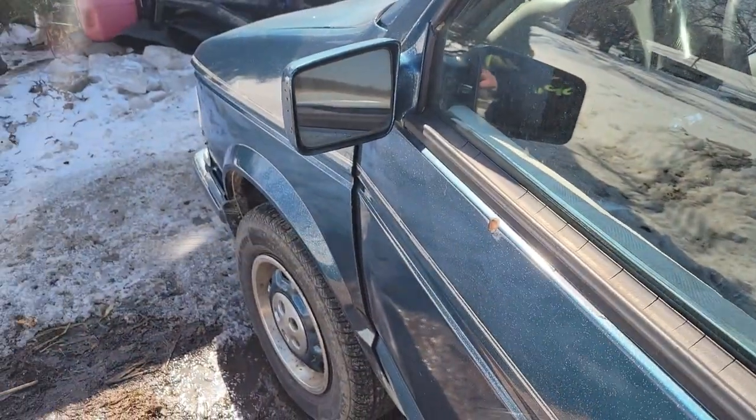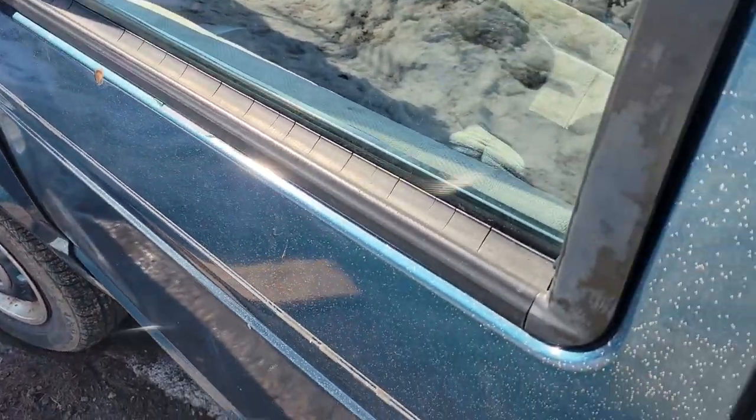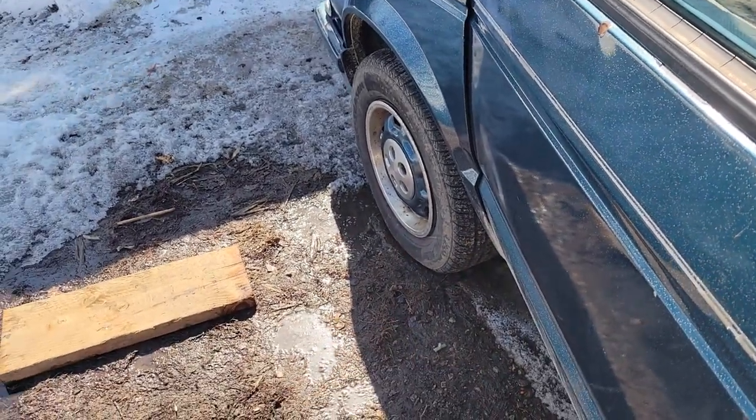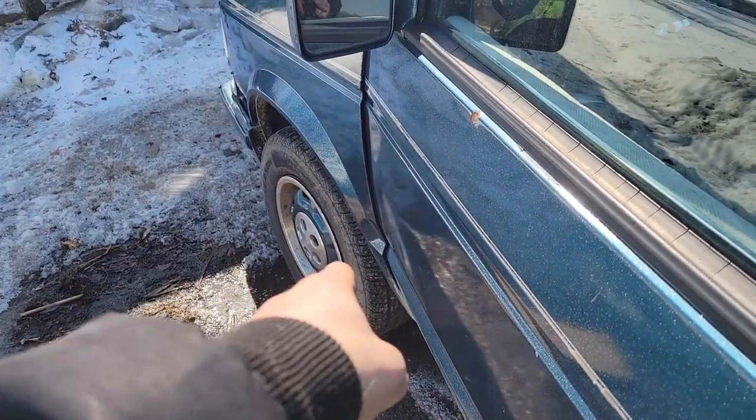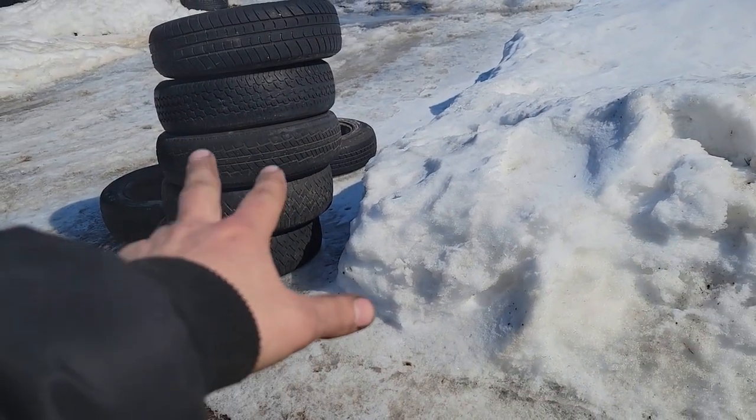Anyway, we're gonna pull the van forward onto some solid ice there. And I'm gonna block the rear tire so I can jack up the front. And then I'm gonna take one of these tires off. And then these guys are gonna come in handy. We're gonna see which four take air.